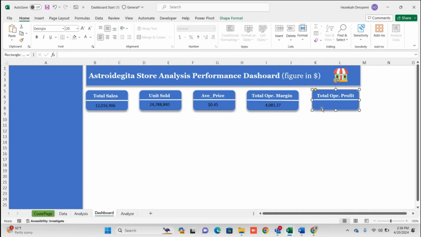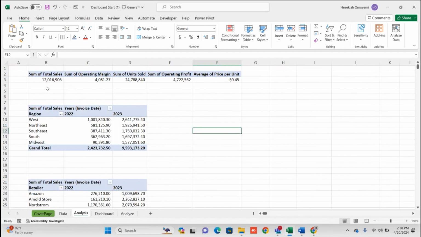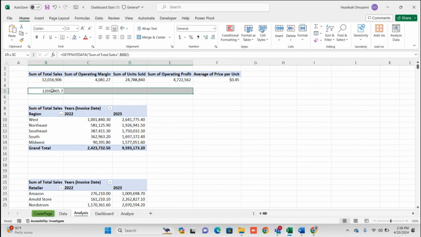So another method is this. Come to this place. We can bring all of these out. I will say equals to whatever is here. We press enter, right? And we can fill them across.